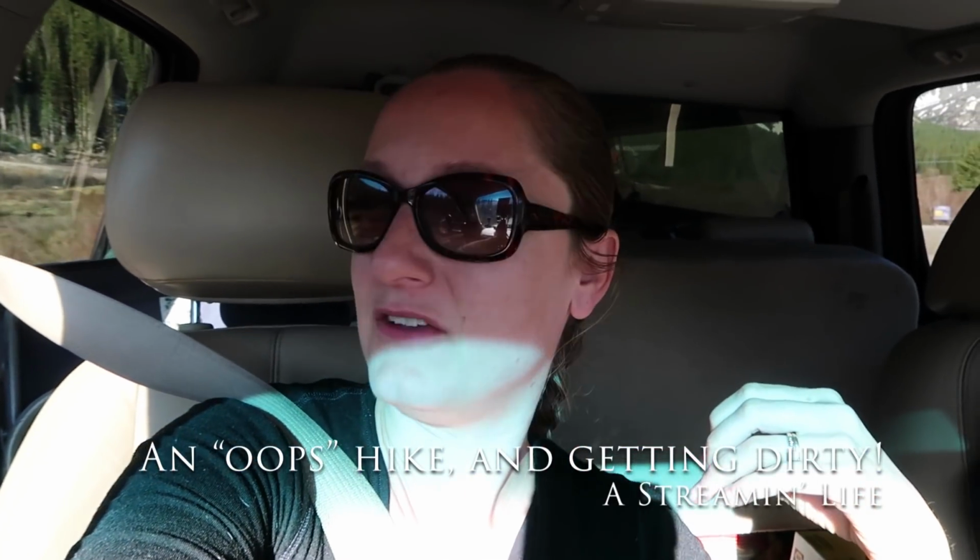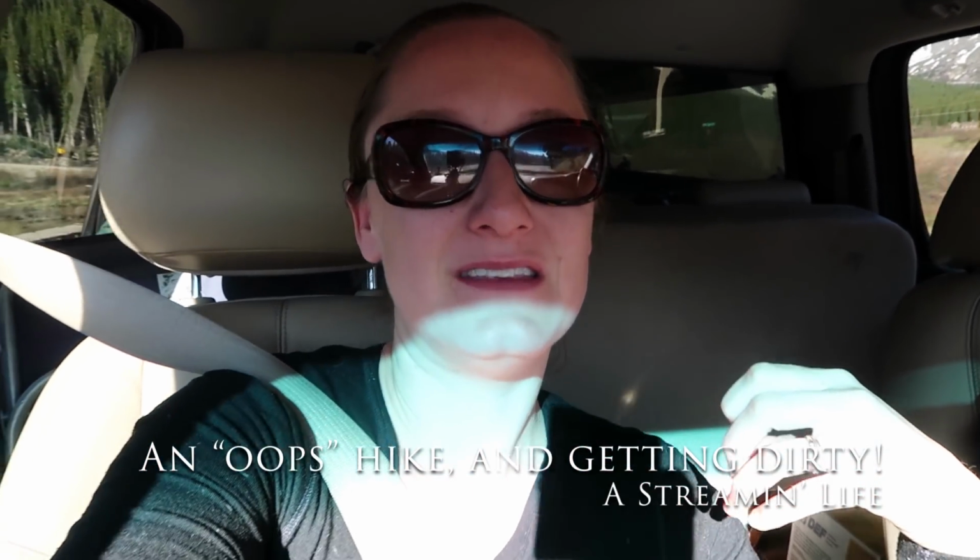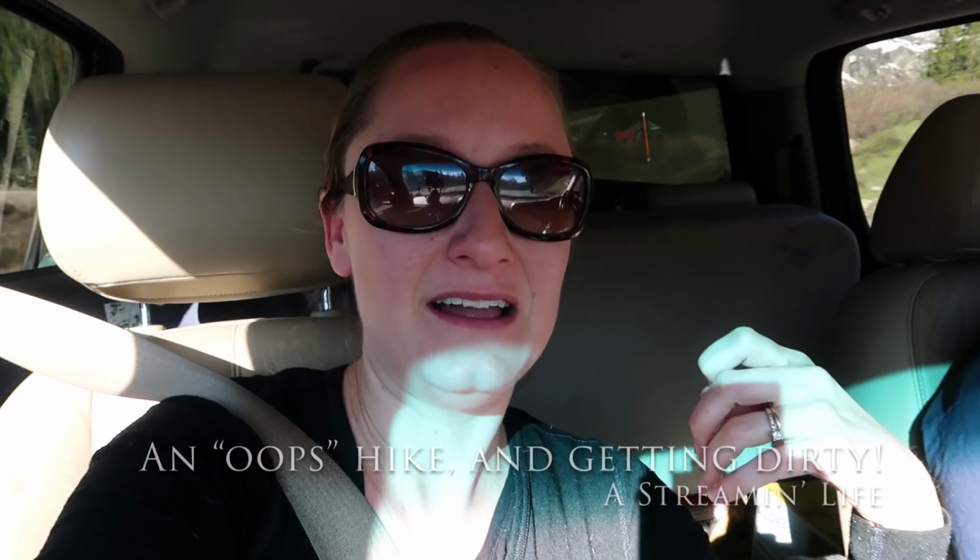Up bright and early this morning to do a hike south of Breckenridge called McCullough Gulch, I think. Yeah, and I checked on all trails because I heard that it can get really busy, and I wanted to make sure the road was open because there's still snow around. Someone said the road was closed like 3 weeks ago, but then another person said they did the hike and it was beautiful, so great. And we just got there and the road was closed.